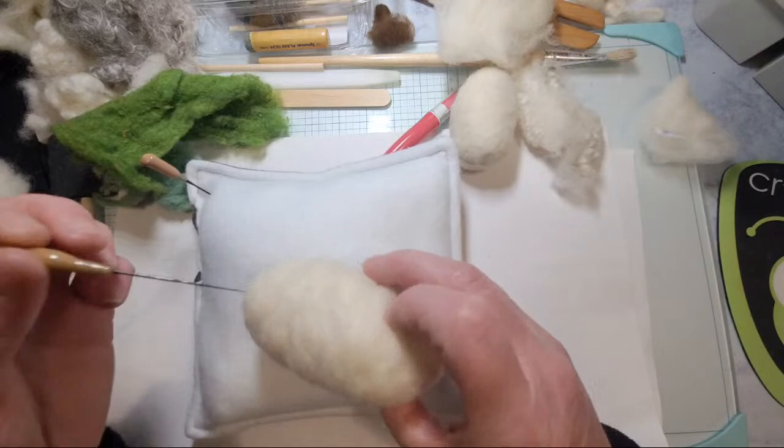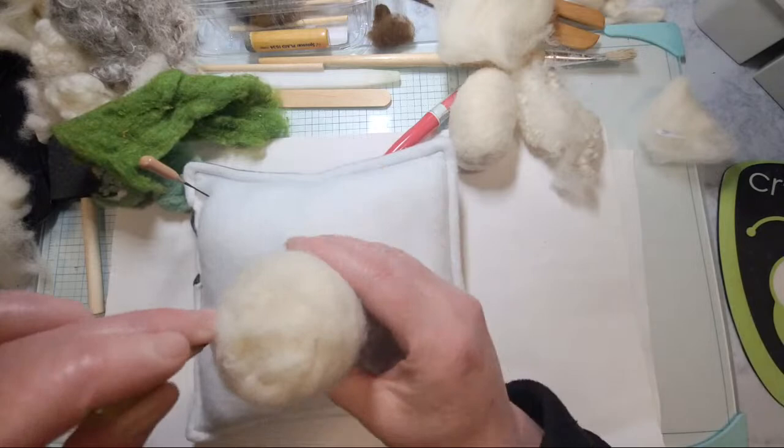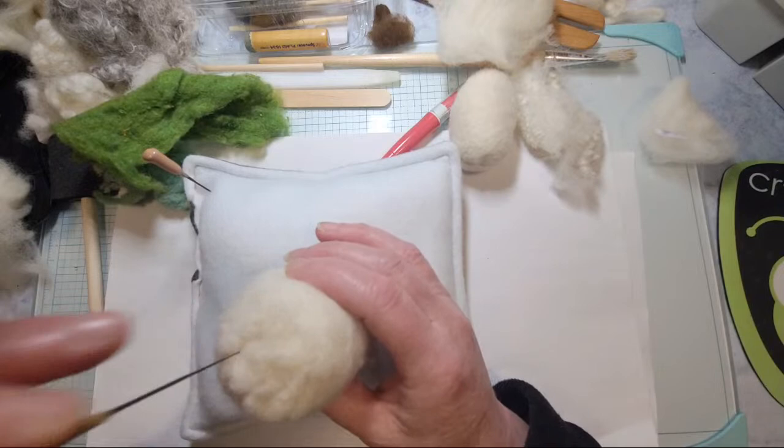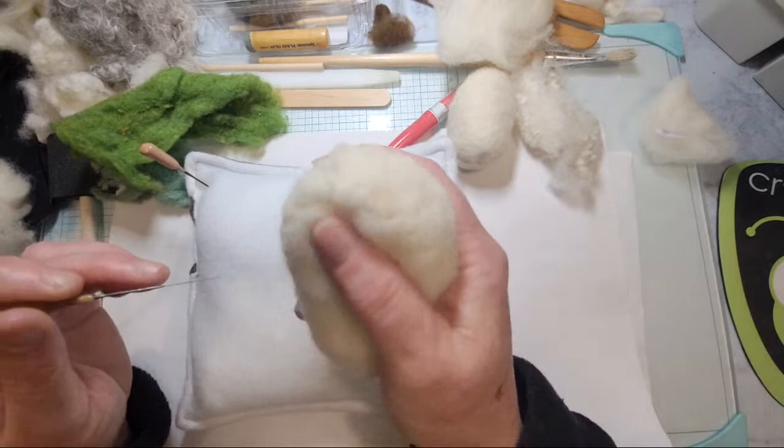Let's hope for the best — I mean I've already burnt myself this year, that was my first big boob. I think I cut my thumb last year. So I'm just going to keep doing this until it gets down to the size and felts up to a tight enough egg where I can start adding some wool for his fur coat.